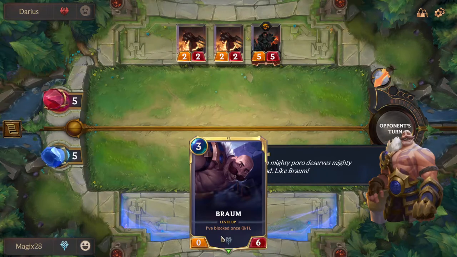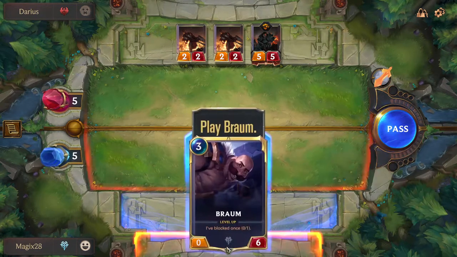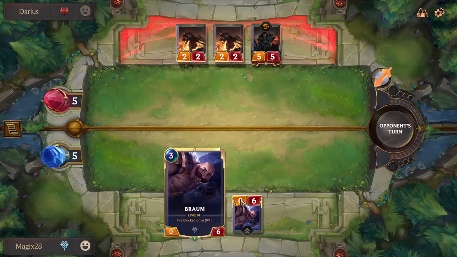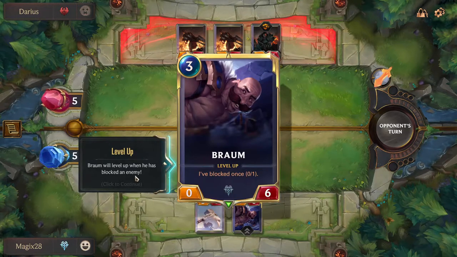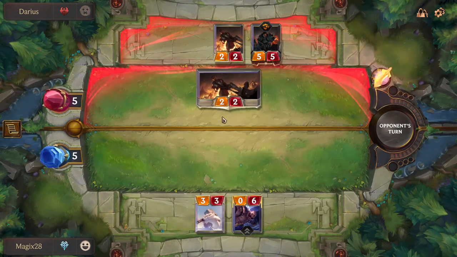Okay, here. So just normal creatures. Even mighty Poro deserves mighty friend, like Braum. Okay, so here we go. He's 0/6, okay. Oh, he just has to block once now, okay. Maybe it's another version.